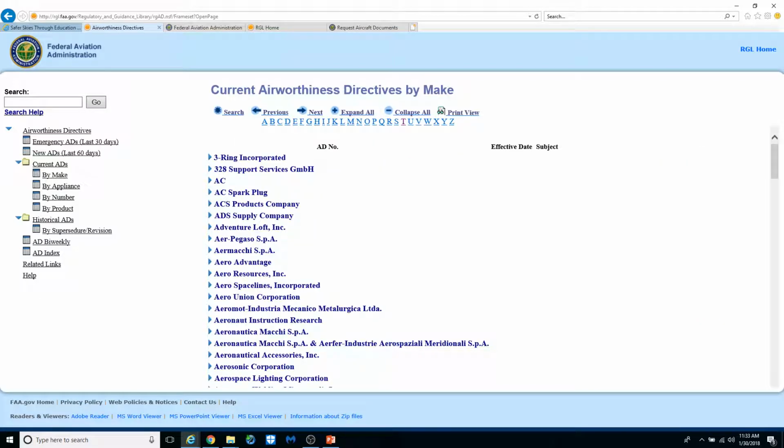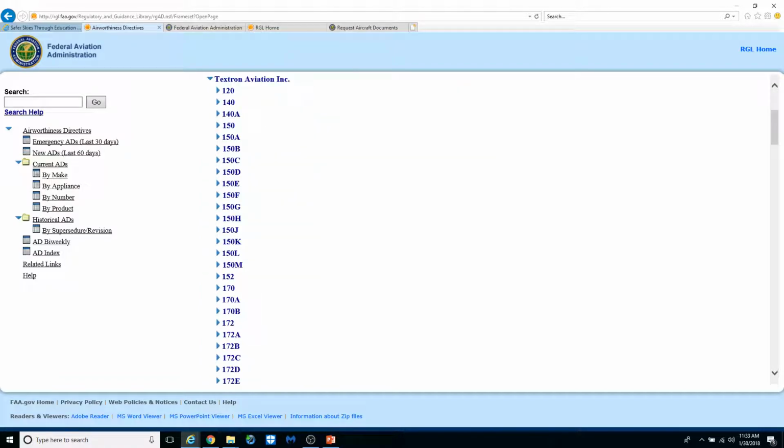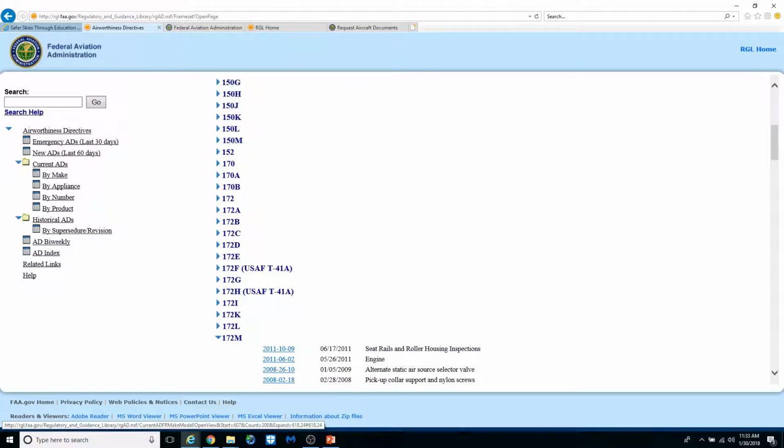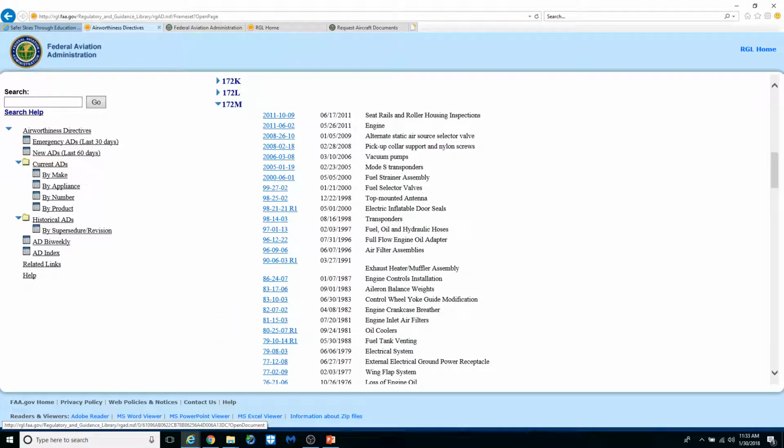And we know this airplane turns out to have a Textron type certificate data sheet, so we'll go to T, and we'll look for Textron. And this is a 172M, so we'll have a look at these. These are ADs that are confirmed against this 172M.